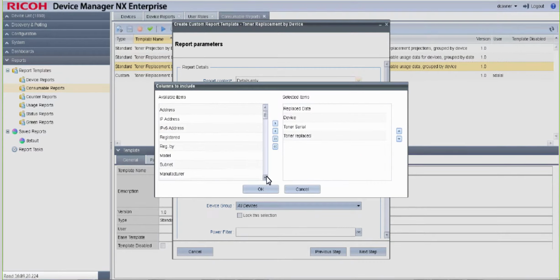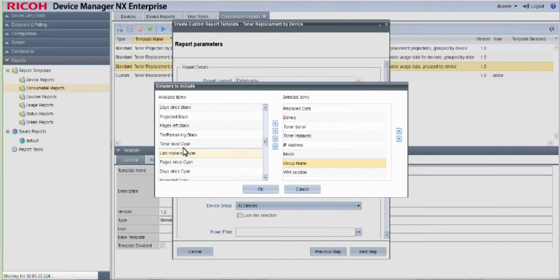To the standard toner replacement by device report, we will add IP address, model, web image monitor location, group name, and all of the cyan-related columns.